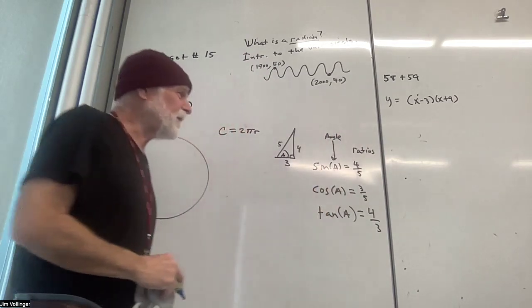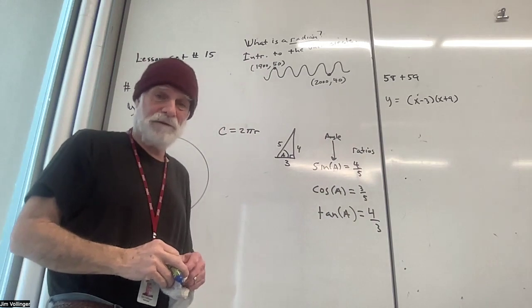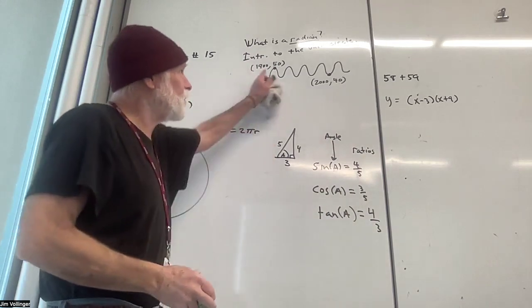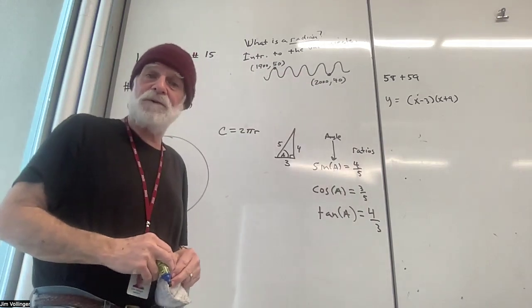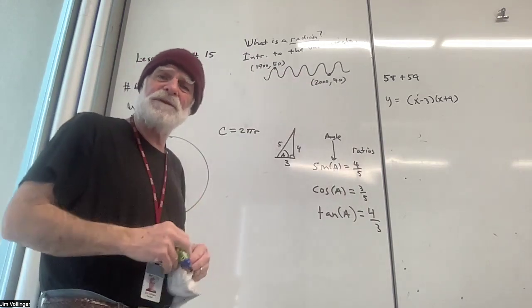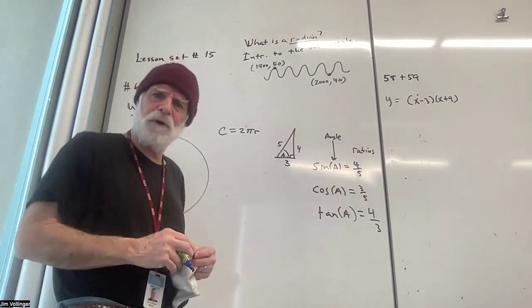And we started conversations about angles can be written in degree measurements or radian measurements. And radian measurements are what we use to model situations, right? Because degrees don't match up with numbers as well as numbers match up with numbers. And that's what I'm going to talk about here in a moment.